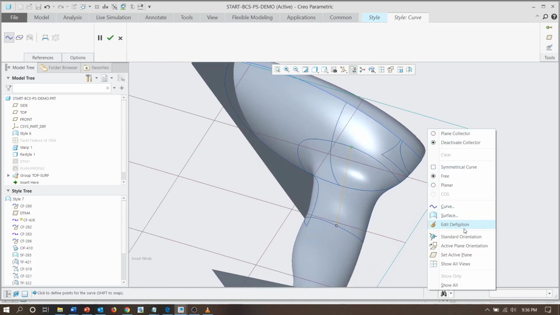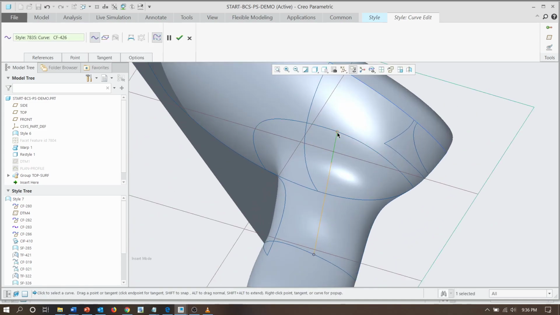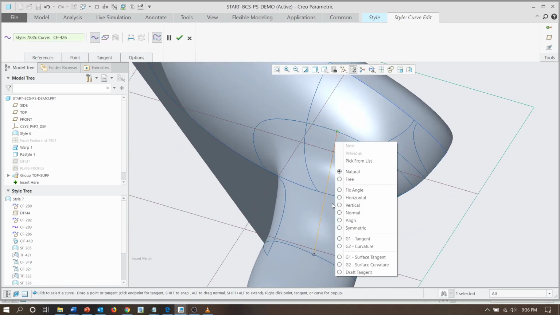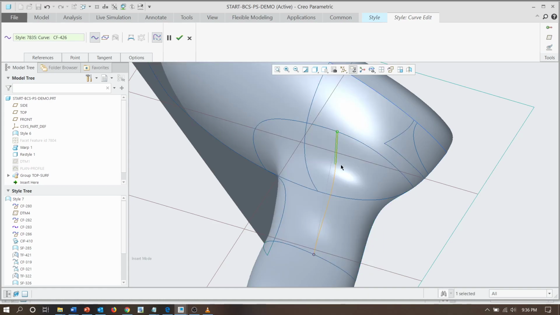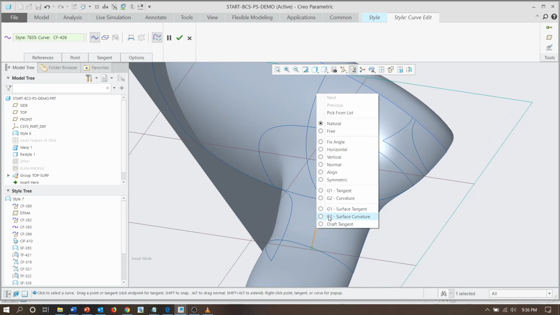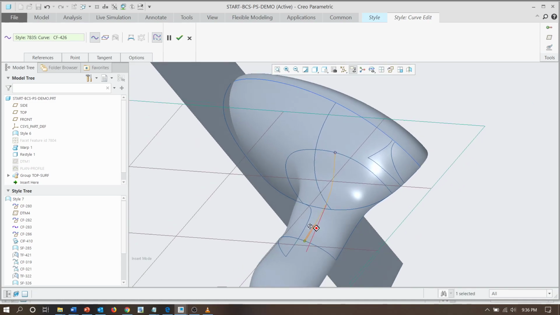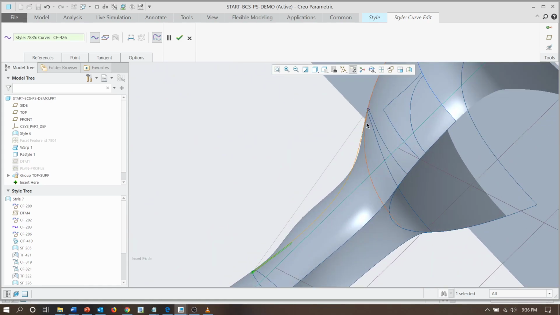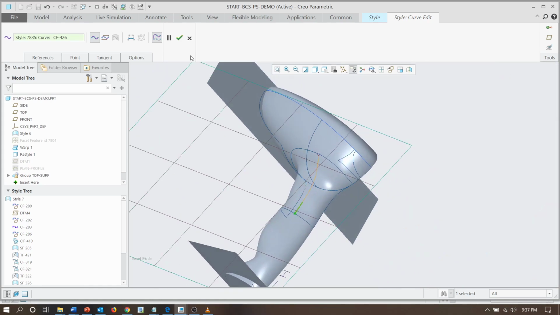Now, let's go right into editing. So conveniently in the style tool as well, if you right click, you can do a surface curvature. So you just pick the surface that you want to make a curvature continuous to. We'll do it on the other end as well. And you see how it changes the shape of the curve to suit that.